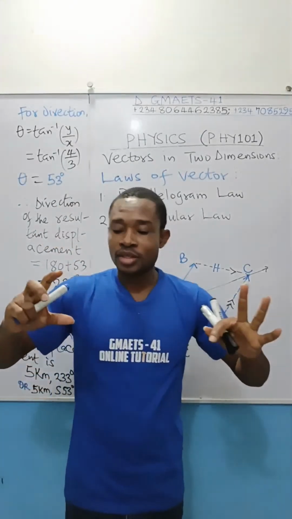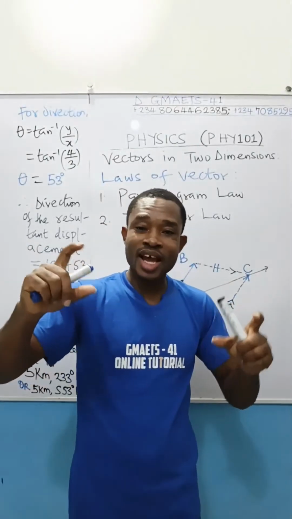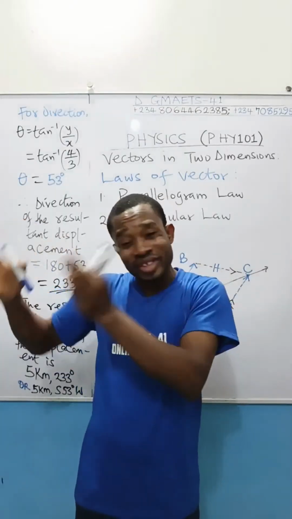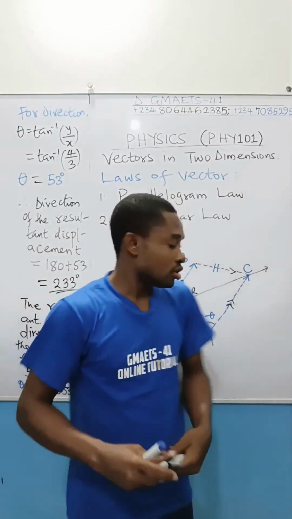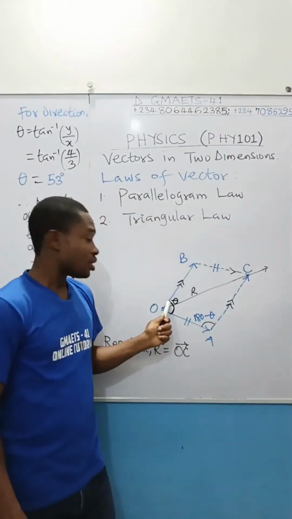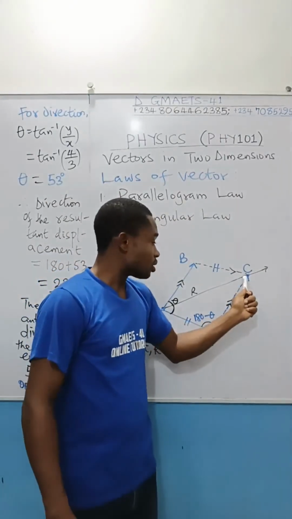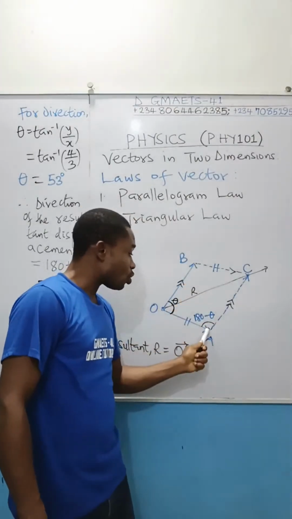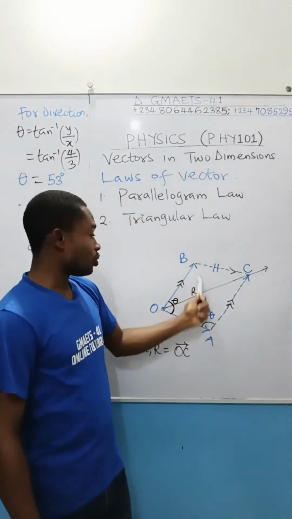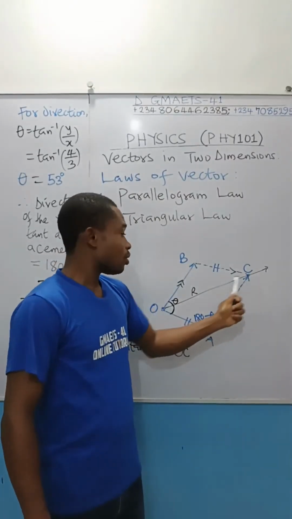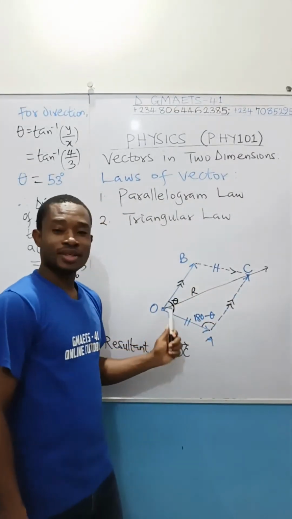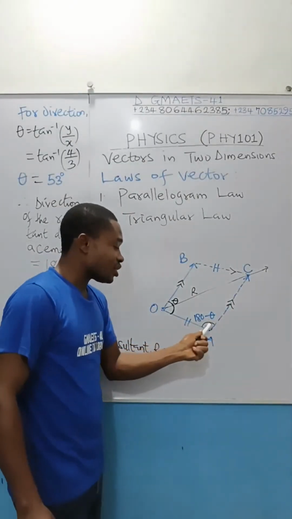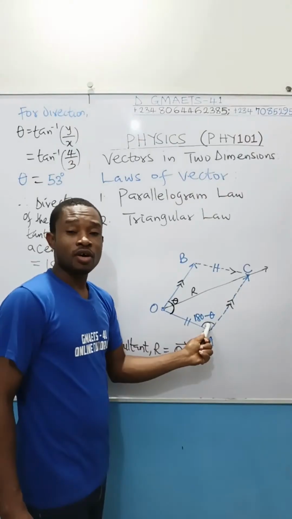Because, like I said, in terms of the properties of a parallelogram, opposite angles are equal. And then one of the other adjacent angles, because this angle is adjacent to this. This angle is opposite to this. This angle is adjacent to this one. It is also adjacent to this one. These two angles are opposite, these two opposite, these two opposite. But this one is adjacent to this. All right, that aside. If this angle is theta, this one will be 180 minus theta. It's a property of a parallelogram.